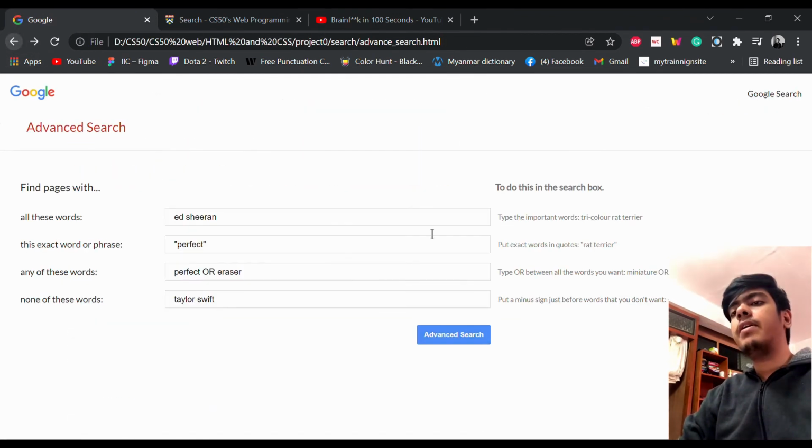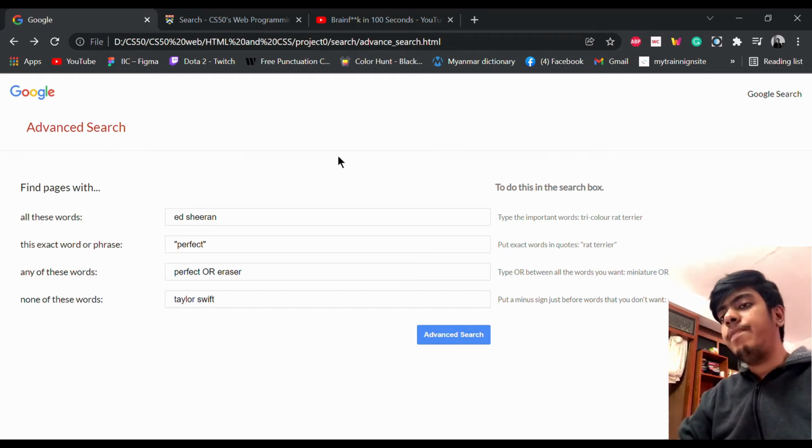For the aesthetics, my advanced search contains 4 sections. Each is vertically aligned on top of the other, and it also contains an advanced search button just like the original Google button. I tried my best to redesign this button also. It also contains a hover effect and an active effect, which you can see when you zoom your web page.